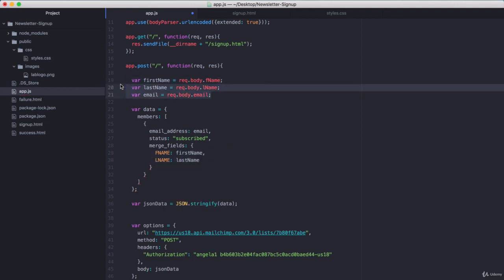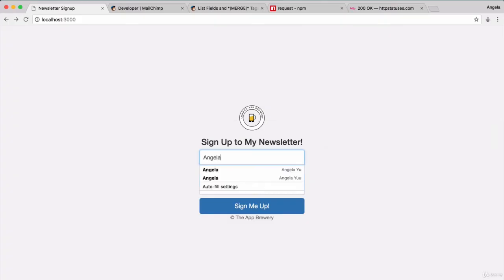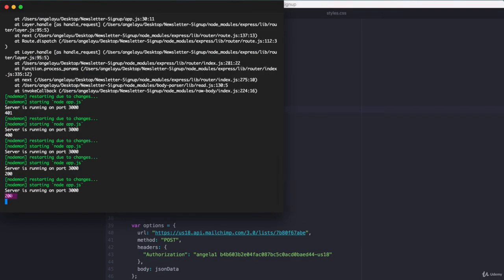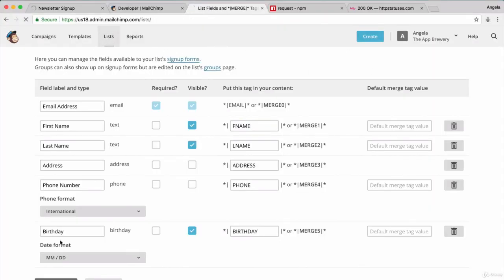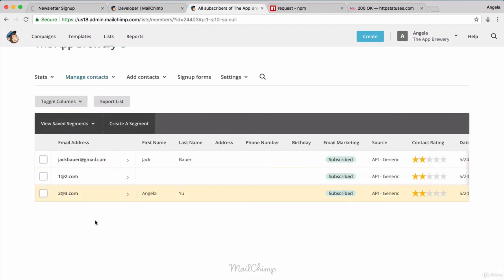And now if I hit save and test my app again, you can see I can actually pass in my full name. So now I've hit the sign me up button. MailChimp's server is responding with the code 200, so everything is A-OK. And we can now go into our lists and see that we have a brand new subscriber. And this subscriber comes complete with a first name and last name. Pretty awesome, right? We're building up a pretty large list now. So this newsletter better be fantastic.